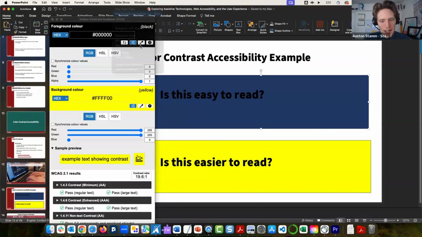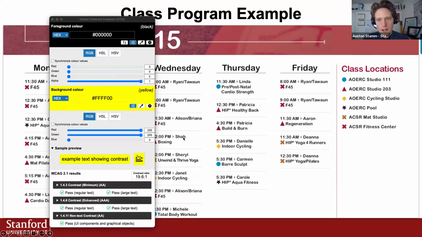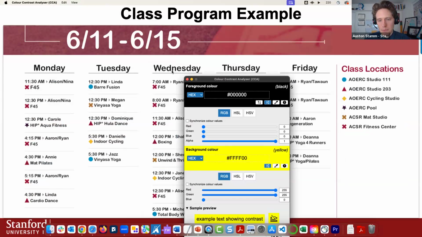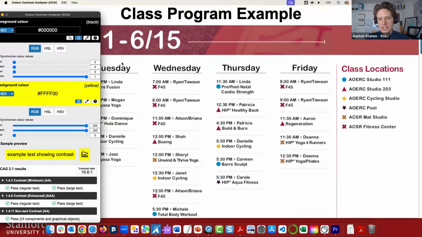And now I'm going to go back to this slide, and we'll look at this class program example. You'll notice that for this class program, they're not using color alone for most of these symbols. Like the blue circle for Studio 111, and there's a yellow diamond for the cycling studio. So you're getting a symbol and a color differentiating between these two items.